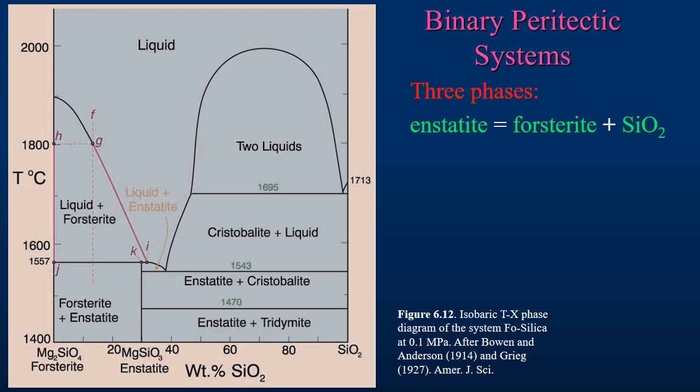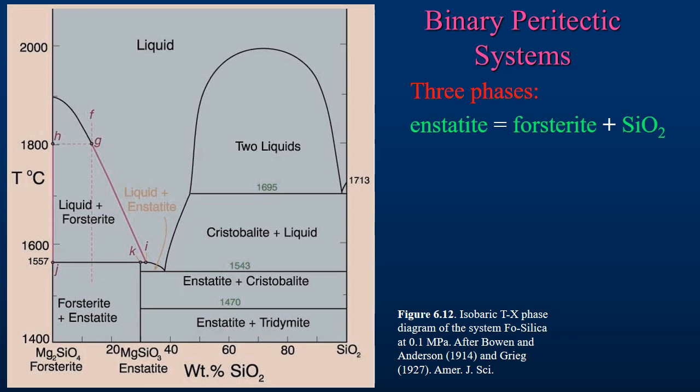Only in rare cases will both the liquid and the forsterite be consumed with the reaction going to completion. More commonly, only one will be consumed, and the system will remain and resume cooling, with the liquid evolving along the liquidus to a new solid forming the intermediate composition, or go to completion by consuming the liquid. In our example with the composition of point F, the liquid will be consumed with the final product of the two solid phases consisting of forsterite and enstatite. If we open the system and remove olivine as it crystallizes, the bulk composition shifts, and assuming fractionation is effective, the system will always reach the eutectic point, even if the bulk starting composition is on the left of the enstatite composition line.